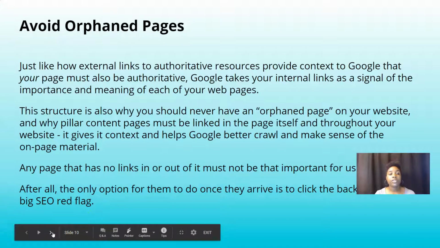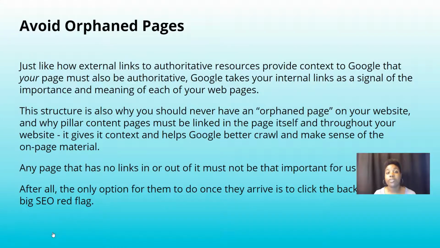You also want to avoid what's called orphaned pages. An orphaned page is where you write a piece of content, maybe a blog post, and the blog post doesn't have any links to it. Basically there's no way for a person to get to that blog post from any other blog post.